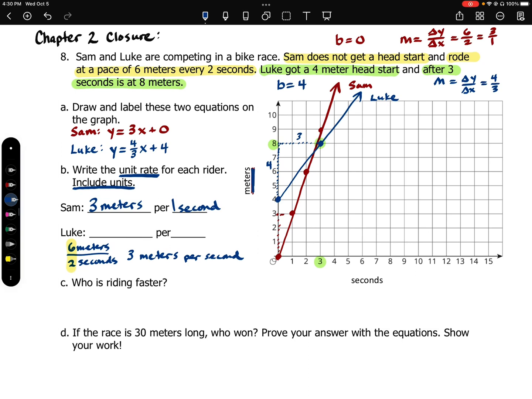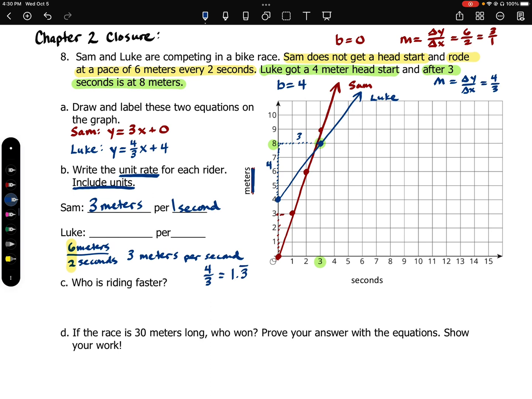And then when we look at that was Sam. Let's look at Luke now. Sorry, I might have said Luke by mistake there, but we're looking at Luke now. Luke had a change in y or a change in x of 4 over 3. So when we look at that one, 4 divided by 3 doesn't give a nice clean number. We get 1 1/3, or if you wanted to change it to a decimal, you could say that's 1.333333.